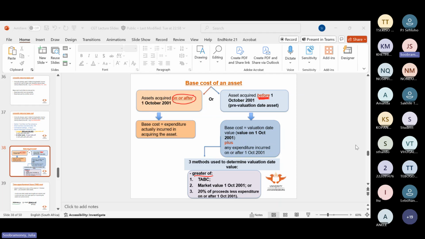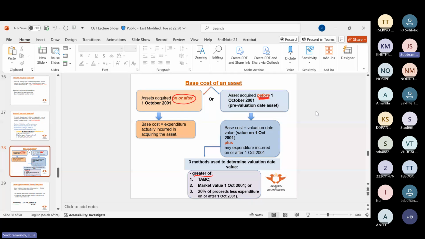All right, so that is base cost. That is the reason I say most of the time base cost will be equal to tax value. But if there is a section 11O calculation, then it can't be equal to tax value, because now you have a further deduction on your base cost. So please remember that. But 95% of the time, base cost will be equal to tax value if there is no section 11O. When it comes to base cost, we've got two types of assets.